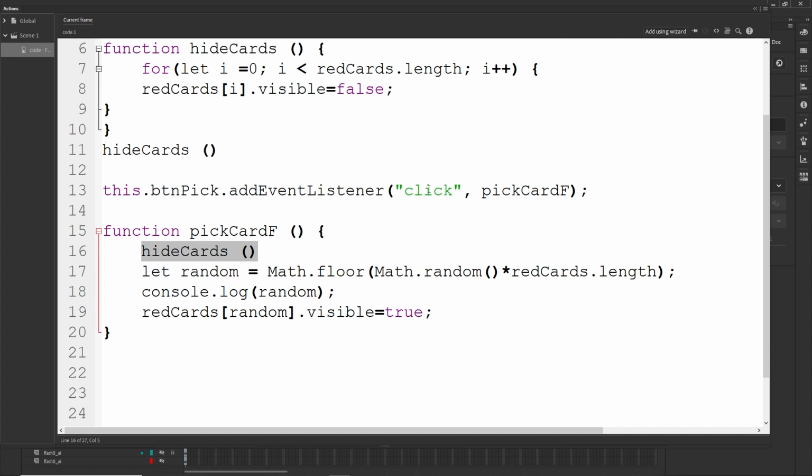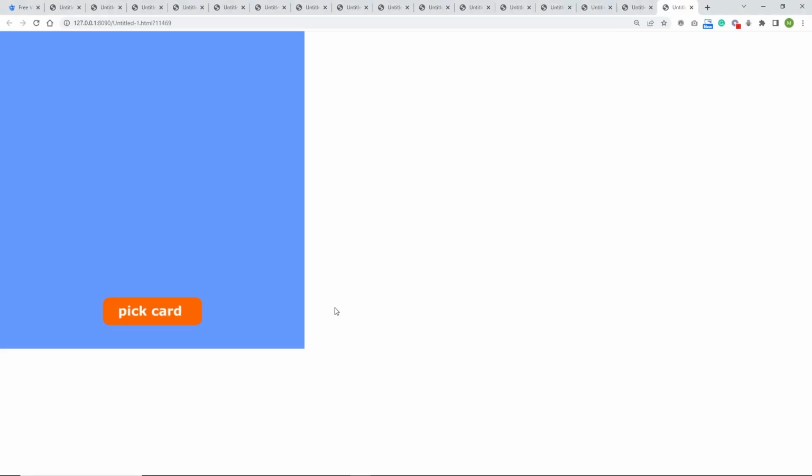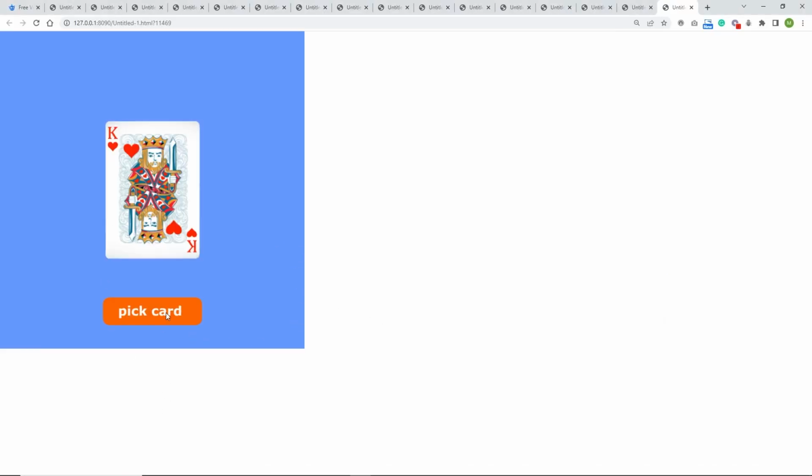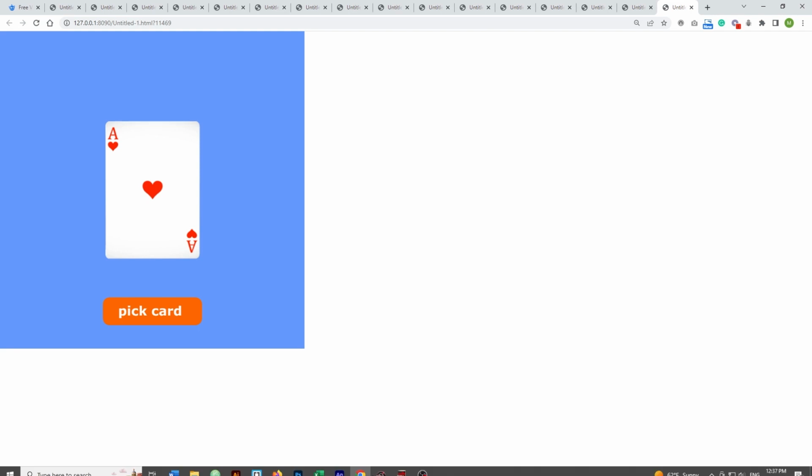And if I click one more time, the one card is visible, but we are going to loop through all of them to hide them. So the card which was visible is going to be invisible, and we are going to make a new one. Hopefully it makes sense, I don't know. But if I right now hit Ctrl Enter and I click, I will have some card, and if I click one more time, I will hide all of the cards, whatever card was visible, and I will generate a new one. And like so, we are going to be able to generate a different card every time.